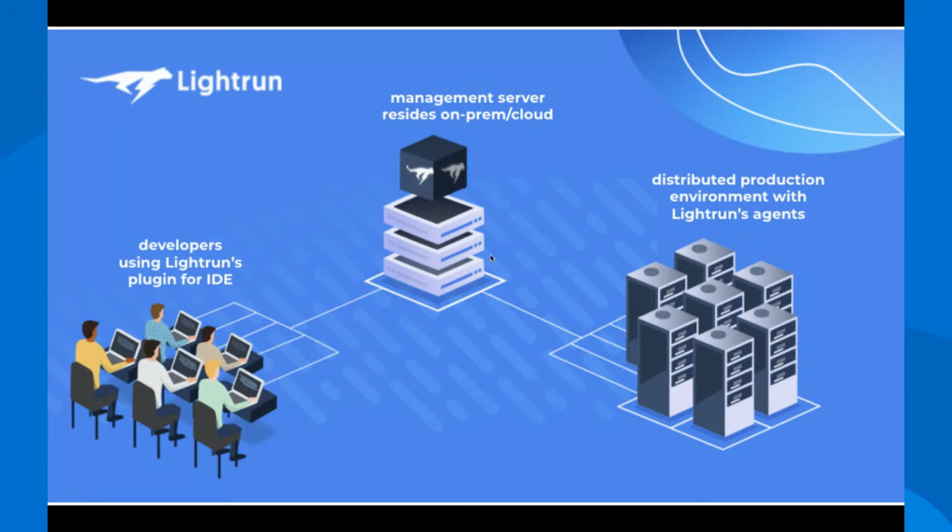The agent, when a new action is being requested, for example, when a developer on the left-hand side is asking for a new log to be added to production machine A, the management server holds the state and waits for the agent to ask for that information. The agent knows that there is new state to be instrumented and does the magic on the fly.